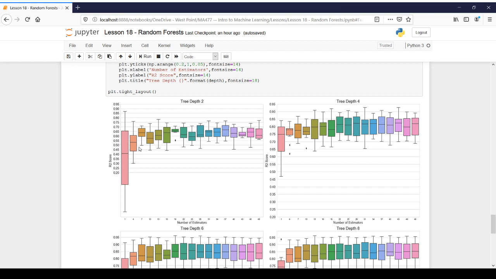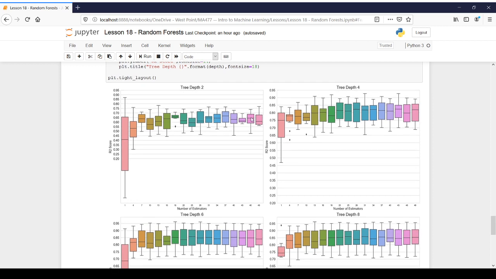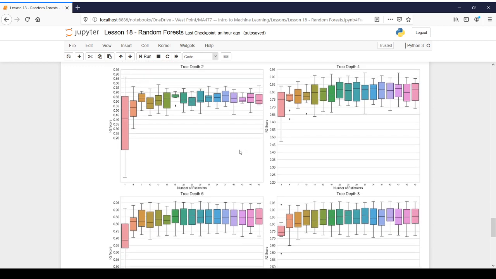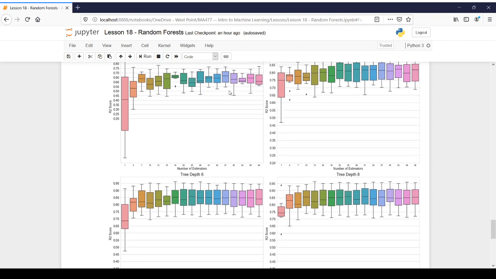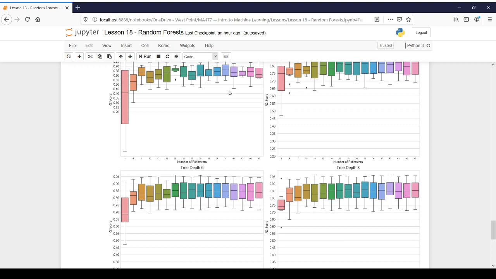And another thing that happens is that as you grow the number of estimators, or the number of trees that you're fitting, the results tend to kind of stabilize. But here we're growing the tree only to a depth of 2, so again we see some variance from one number of estimators to the next. And that's also something that you don't typically want to see in your model. You want kind of a steady state after a while.